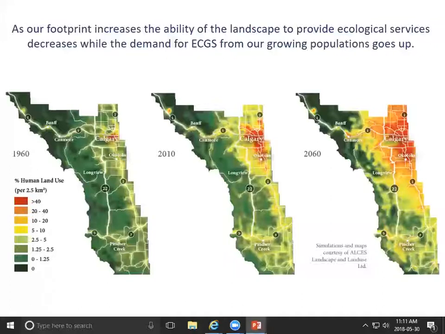And I think what a lot of people in cities, for example, don't realize is that as our populations in our cities grow, we have this increasing demand for ecological goods and services, be it clean water, biodiversity, recreational areas, open spaces. Our demand is going up for these things, but of course, as our footprint expands, we're actually reducing the capability of the landscape to provide these ecosystem goods and services. So we're setting ourselves up for a bit of a wreck here in the future if we don't make sure that those ecosystem goods and services are preserved to support our growing population.